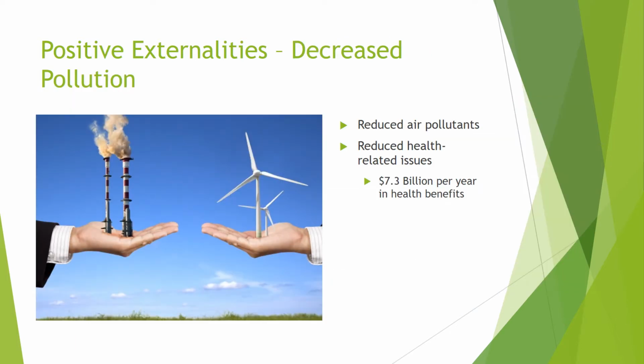A final positive externality is the decreased pollution thanks to switching away from fossil fuels. Wind power reduces the amount of air pollutants, such as smog, that are commonly created from other non-renewable energy sources. This cut in pollutants has a significant impact on reduction of health-related issues such as asthma and lung disease. According to a study done by the Harvard School for Public Health, $7.3 million a year in public health-related benefits were generated due to wind power.